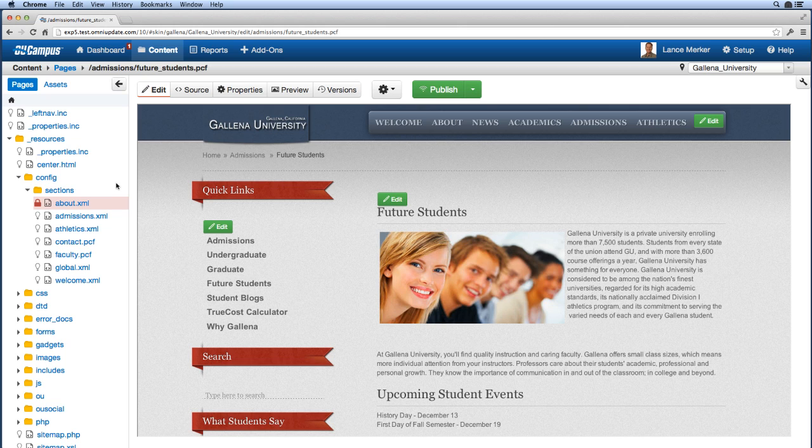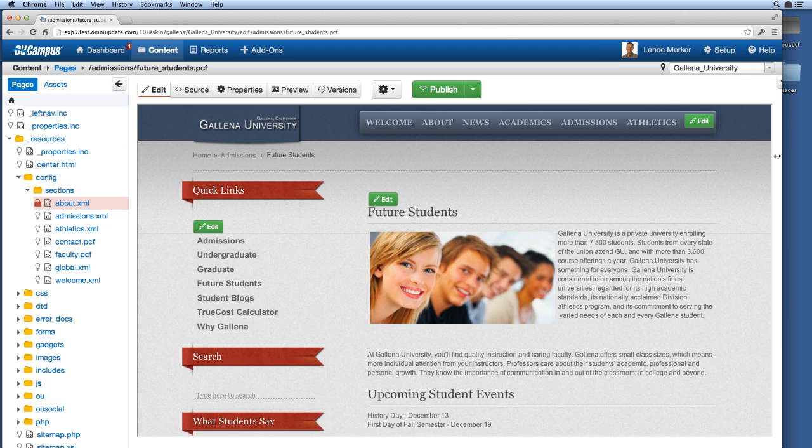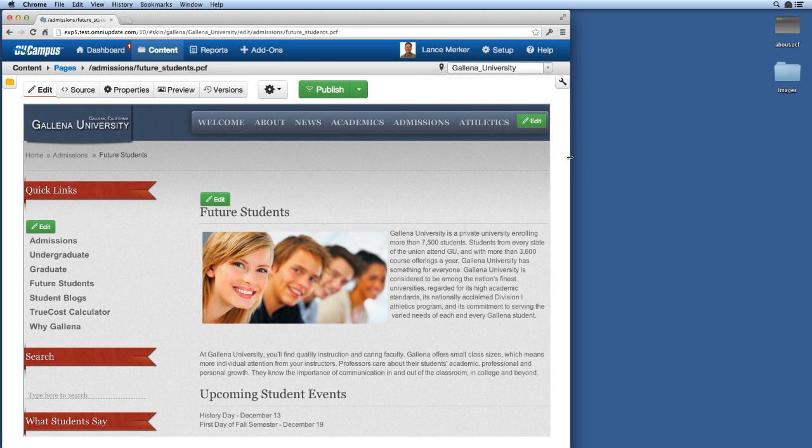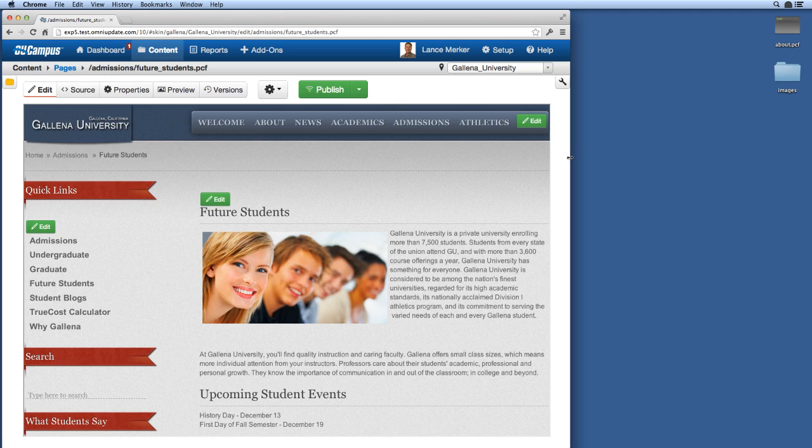Talking about how responsive this product is now, notice this tree view is expanded and kind of in my way, perhaps, if I've got a small window. In fact, let's shrink this window. And as I shrink it, that goes away. So if I've got a really wide monitor, I can expand this out really wide. I can open up the tree view. I can open up really wide pages. I can even open up the gadgets on the right and take advantage of the really wide monitors that are commonplace now. But if I don't, if I'm working with a really small monitor, I can still get in here and do quite a bit.